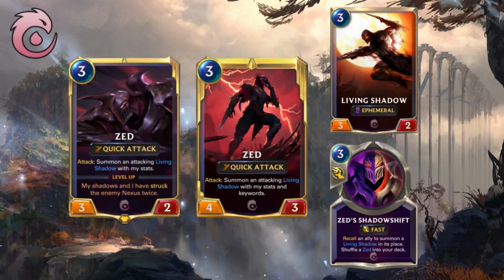So for the champion spell will be Zed's Shadow Swift. It's a fast spell. It recalls an ally to summon the Living Shadow in its place. Shuffle your champion back into your deck. So you recall your own ally. If you notice that your own ally is going to die, but you need him or her, you cast this spell, and you get a substitute in the place. In this case, it's Living Shadow.